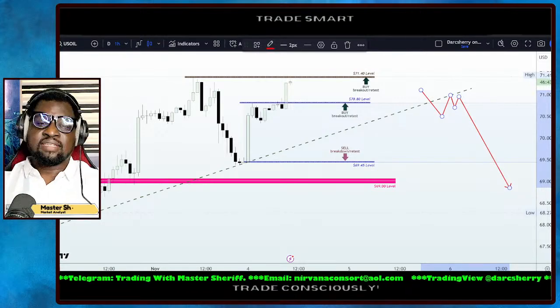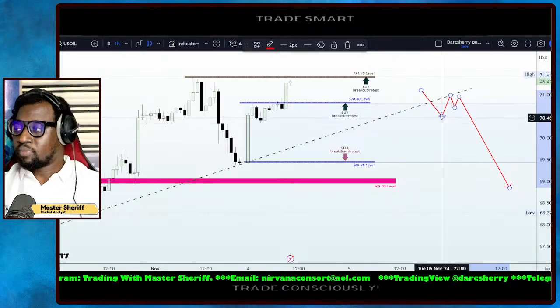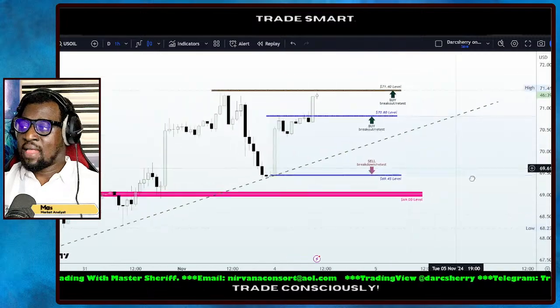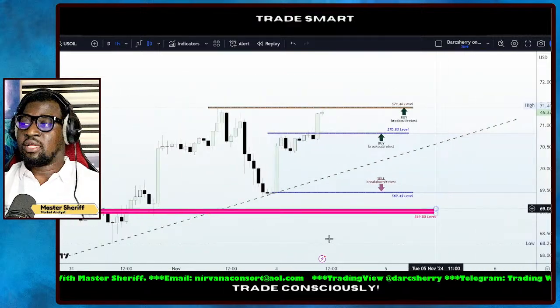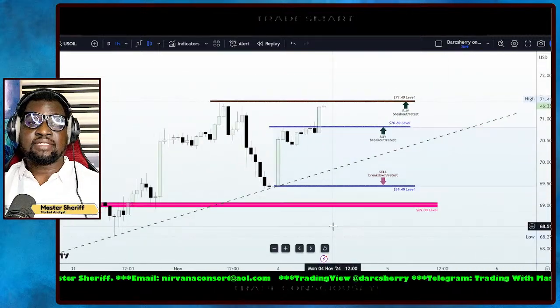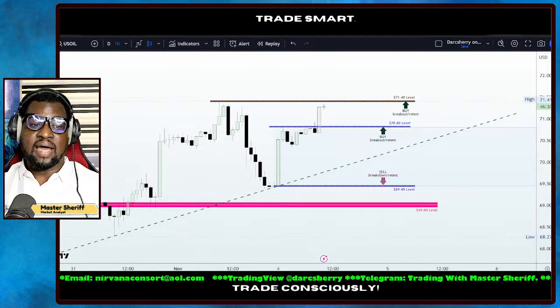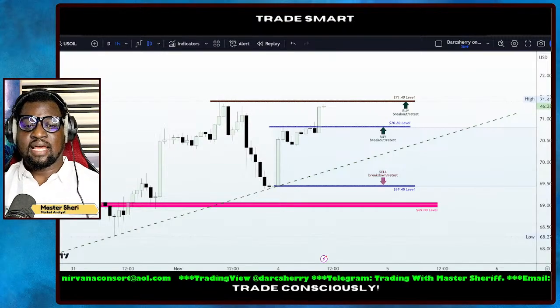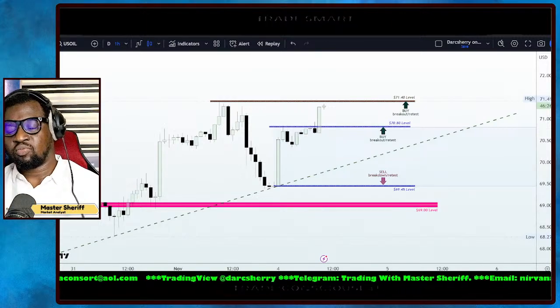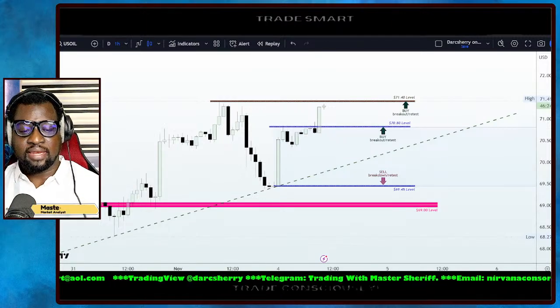So this is my simple view on the US All Spot for today. We have a simple structure that we will be using to navigate whatever the market is going to present today. So I encourage us all to mark out the structures accordingly, as we will be needing them as a reference point to guide our independent trading decisions.